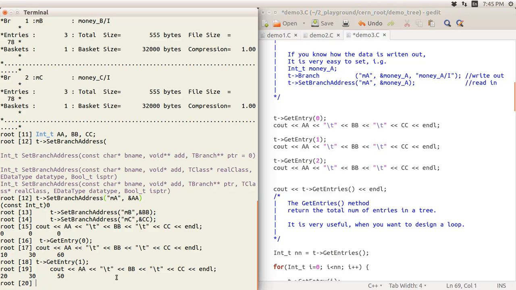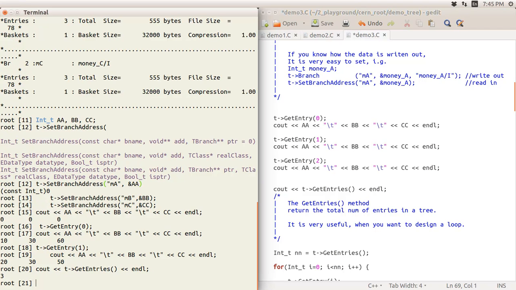So you can use cout to print out GetEntries, endl. So you got 3.